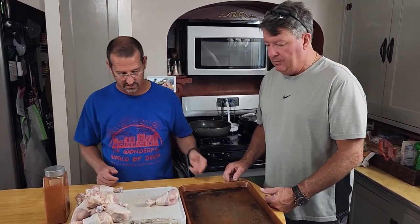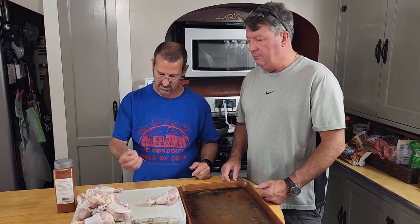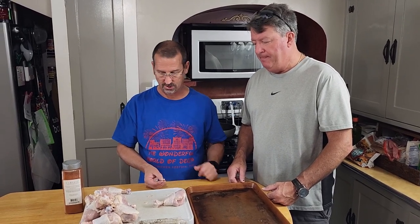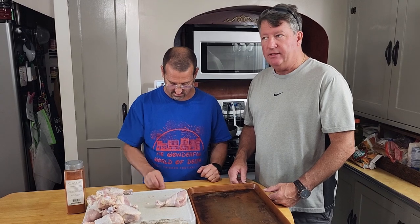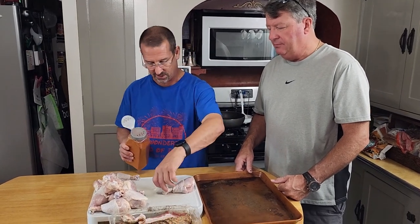The squash is on the smoker, and now we're going to season the chicken with Nashville Hot Chicken Seasoning. We're going to season them real good, then give them a good wrap in bacon, use one of our grenade pins, and get them on the smoker too. We're cooking to temperature and trying to get some crisp on that bacon. We're going to mist them with apple juice. So, we're going to give them a good season.